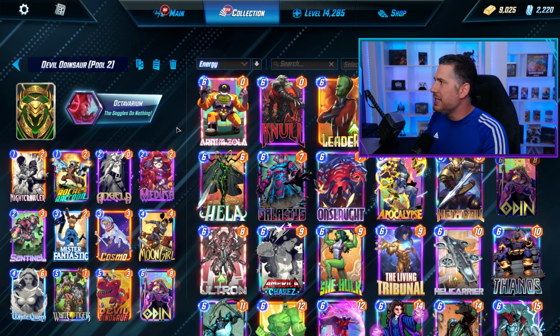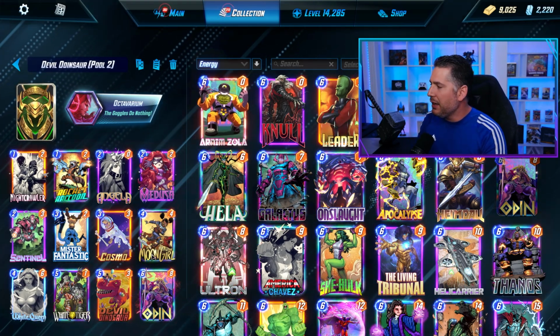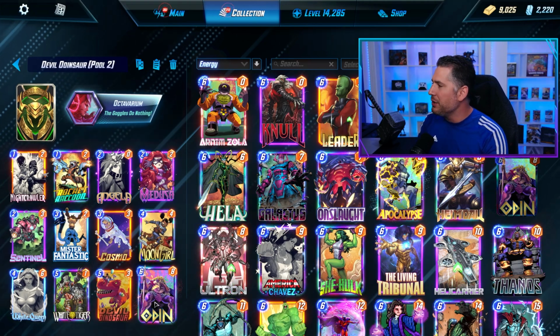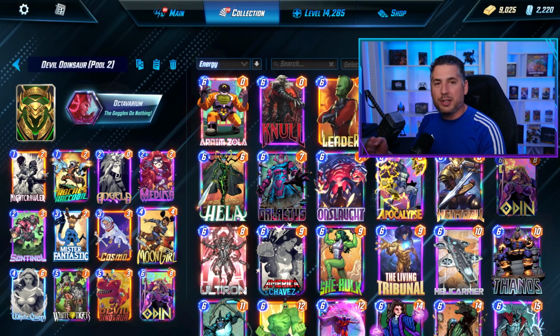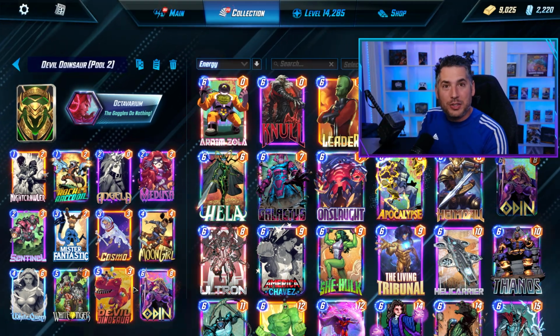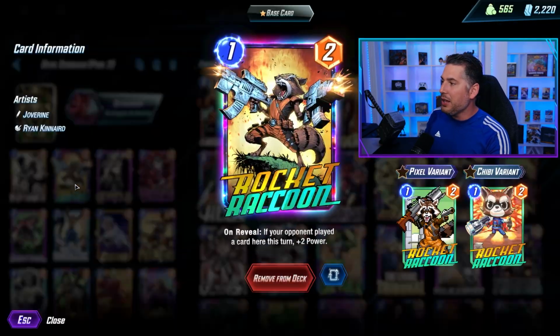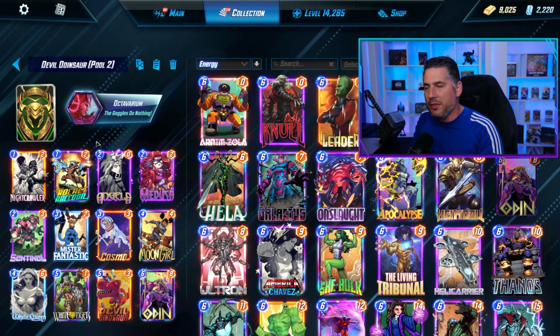Basically, what we're talking about here is Devil Odinsaur. This is one of the absolute top decks in the game for Pool 2 players. You get Devil Dinosaur nice and early in Pool 1, Odin as well. You get to add the Moon Girl, which is fantastic in Pool 2, and essentially the way it works is simple. You Moon Girl the Devil Dinosaur, you can play Devil Dinosaur on turn 5, and then on turn 6, you can play Devil Dinosaur plus Rocket Raccoon to try and estimate where your opponent's going to play, and you get a lot of value there.